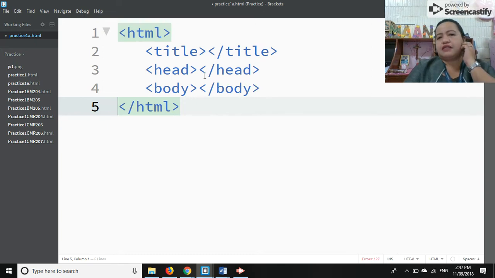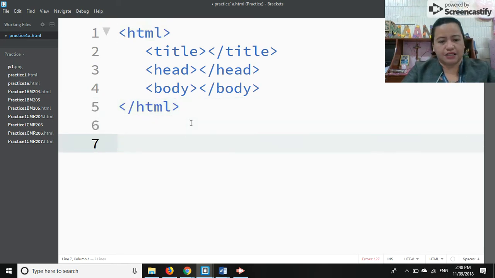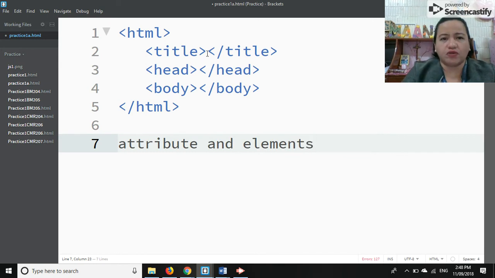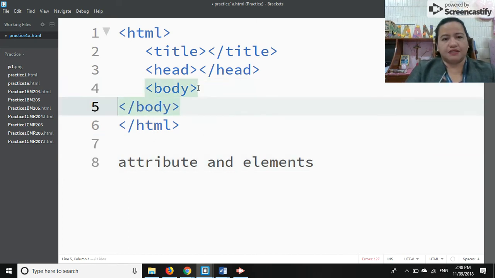Okay, now let's talk about attributes and elements. What is this all about? If we are going to talk about attributes, it pertains to anything that you would have within the tag. So let's talk about attributes first.